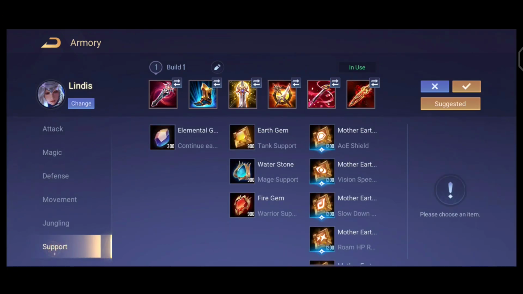Now the last section, which is the support section. You should buy the elemental gem in order to buy the next tier equipments. Also, you should buy the elemental gem at the start of the game as it grants extra gold and XP when you are near your teammate clearing waves and so on. The support item can be bought only by one player in each team during a match.